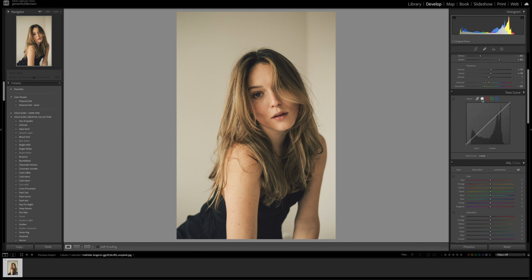So we're going to do a lot of work in the tone curve. Well, it's not a lot of work, it's just a major adjustment, and this is what's going to give us that Polaroid look. So we just click in the middle, and I'm going to bring this down to about there. That's pretty good. And I'm going to matte off the whites. So I'm just going to drag this down to about there. That looks pretty good to me.